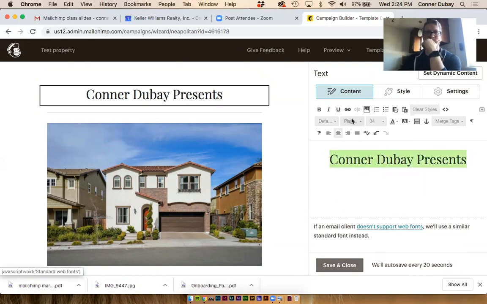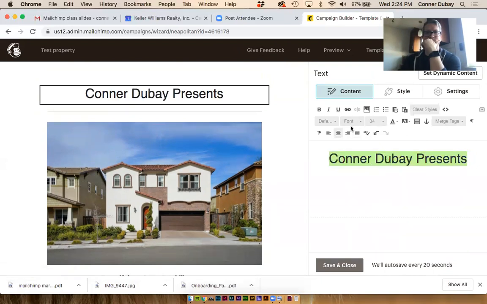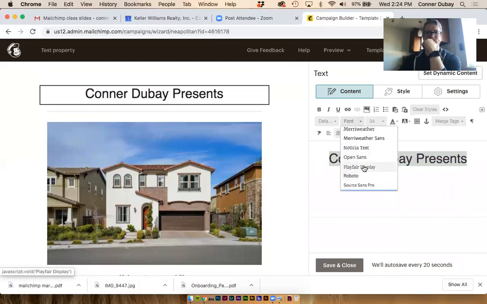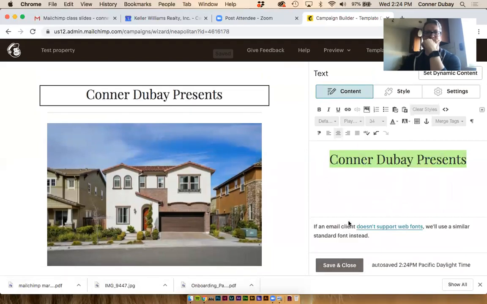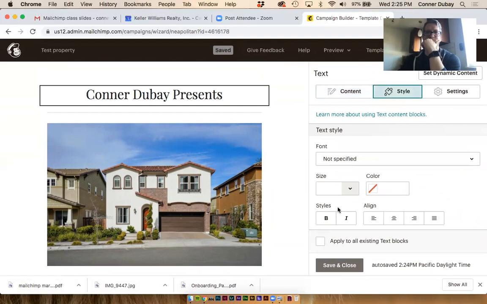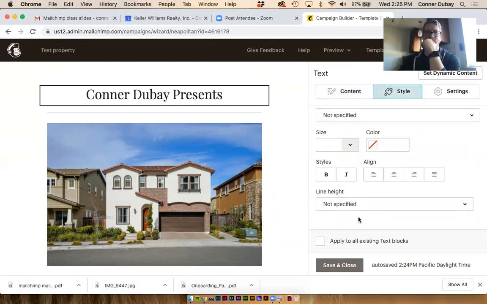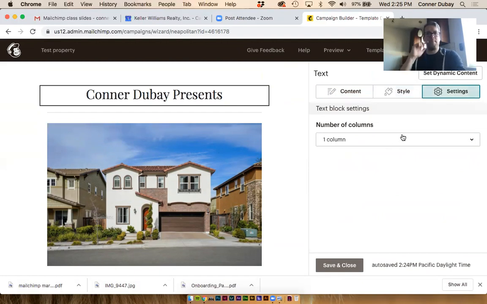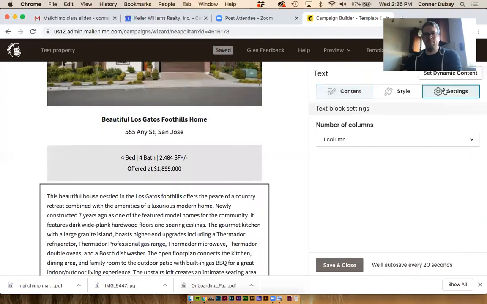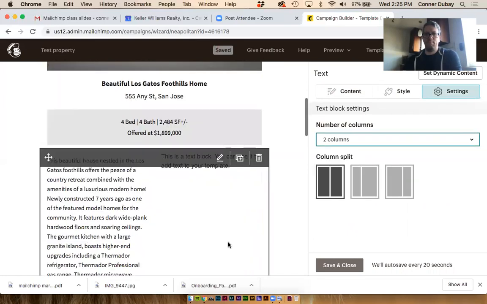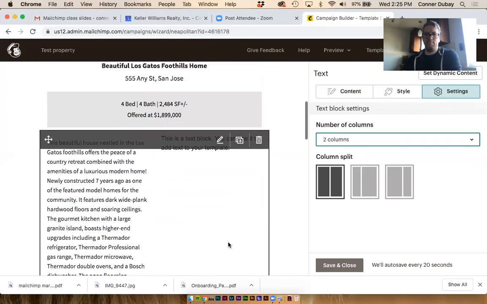If you want to change fonts, they're all here. Everyone's seen an interface just like this before. There's some more settings and style, the line height. I'll show you that a little later. You can change up the columns. I usually stick to one column because on mobile, it goes to one column anyway. That's basically that kind of setup.